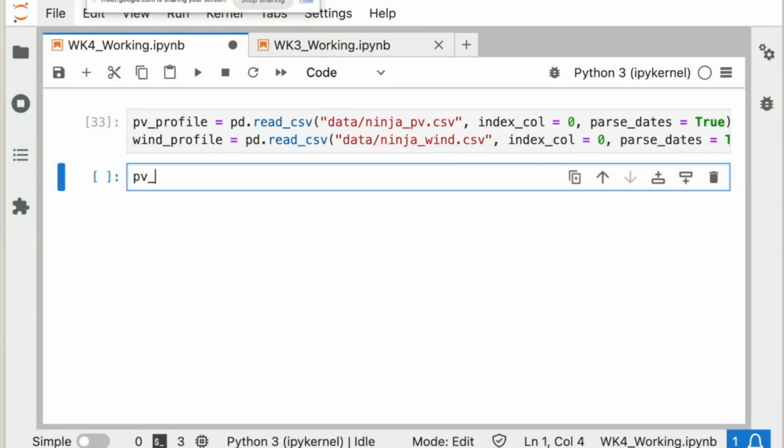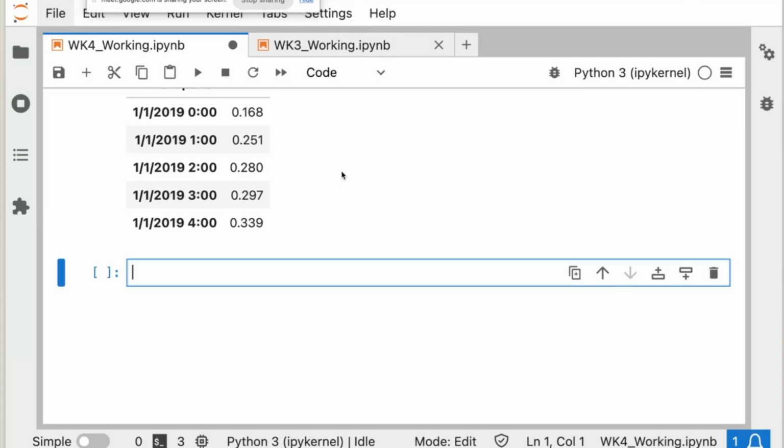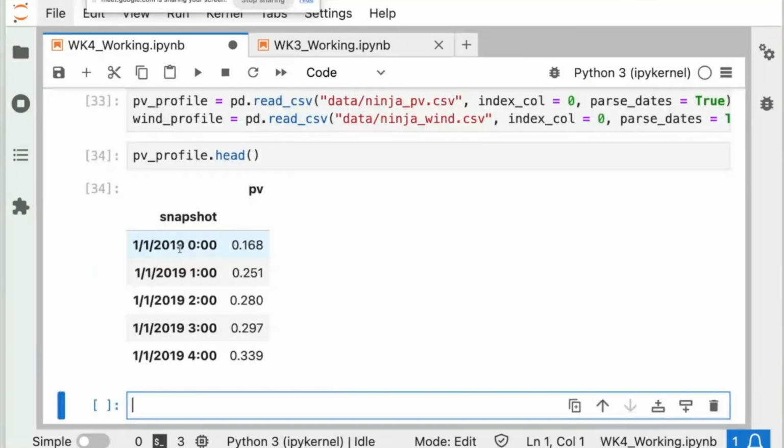So if we see the file, that data that we imported, this is it. We have a snapshot, and then we have PV output, which is capacity factor. Maximum is going to be 1. That's what I set in the data set.